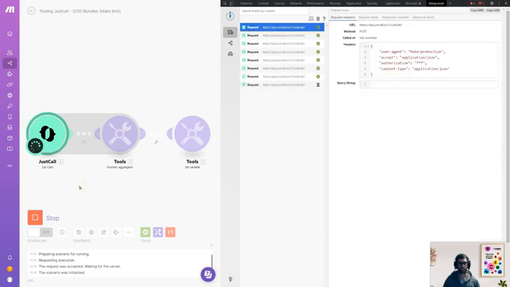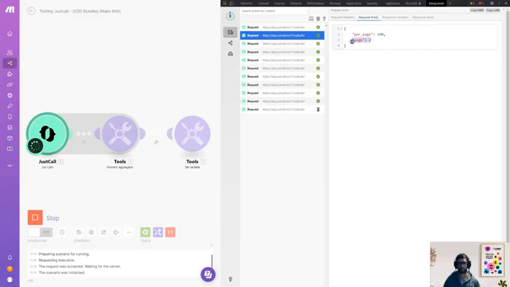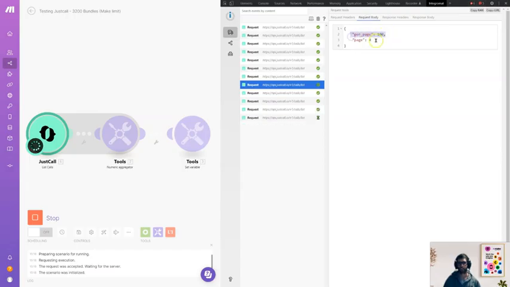While the scenario is running, we can see that all the API calls getting the paginated results are continuously being listed here as they happen. And when I enter, for example, this call, we can see that this particular call was getting 100 results per page, and it was getting the results from page number 2. If I randomly select this one, we can see that this call is still getting 100 results per page, and this current page is number 8.